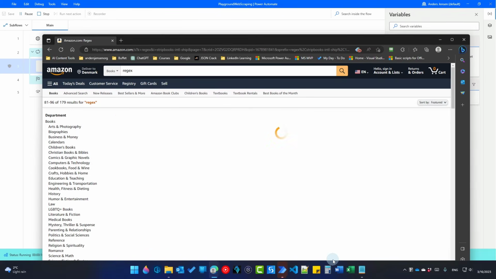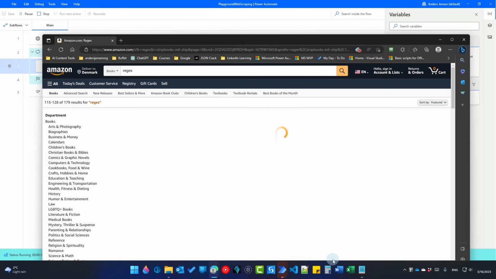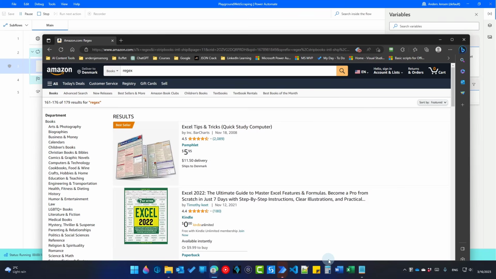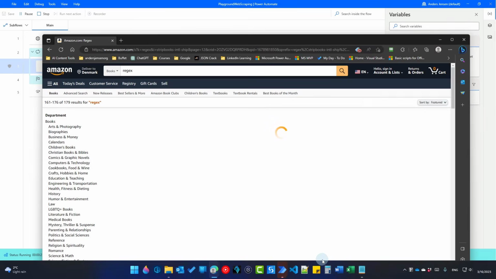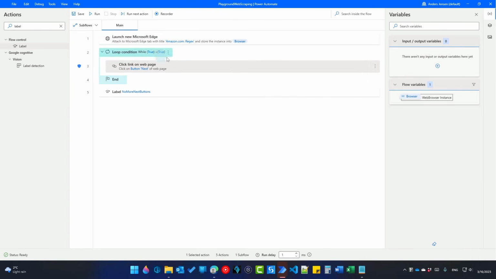Now I can see 6, 7, 8, 9. We had a little bit more, apparently. 11 maybe? Actually, we have 12. And now we're looking for this next button. Now our robot will try to look, but we made error handling, so in a couple of seconds, it realizes it couldn't find it, and then it closes successfully.